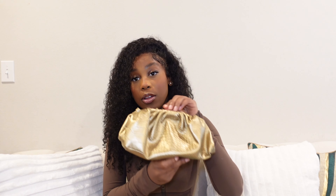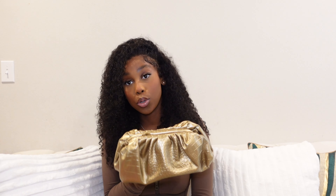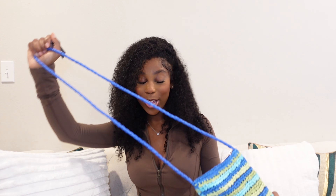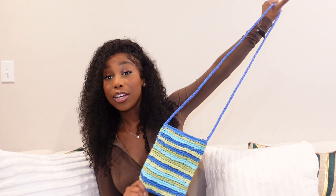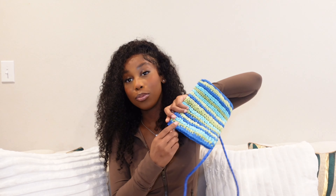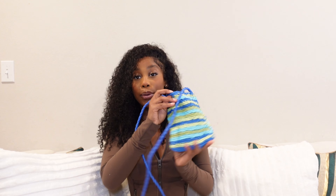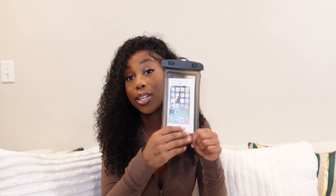It does have strings to make it a crossbody but I wouldn't wear it that way. It's more bronze than gold — I thought it was going to be more gold, but I actually like the bronze look because it looks more interesting. Last but not least I have this straw crossbody bag. I love the straw material and the color. It's a crossbody — just put it on and go — and it has a zipper so you won't worry about your stuff falling out. I can fit my phone, lip combo, my car keys, money, and change in it. There's also this waterproof phone case bag so I can film underwater since I don't have a GoPro yet.